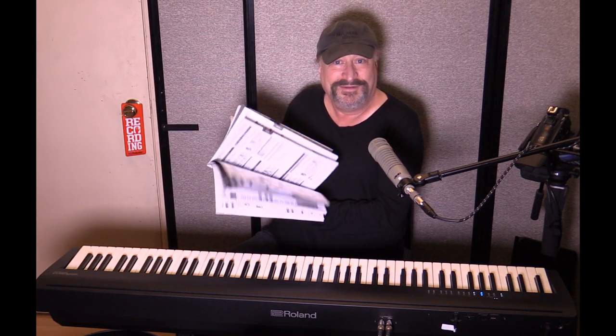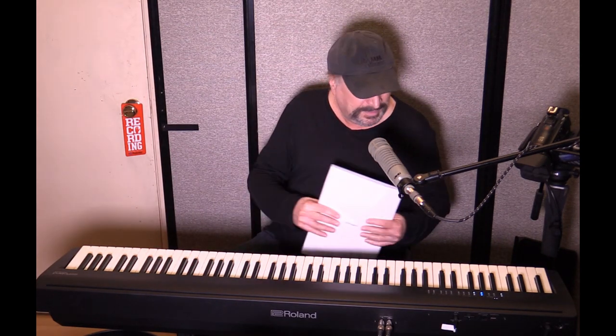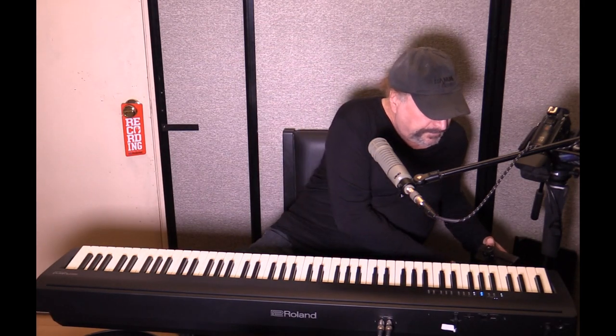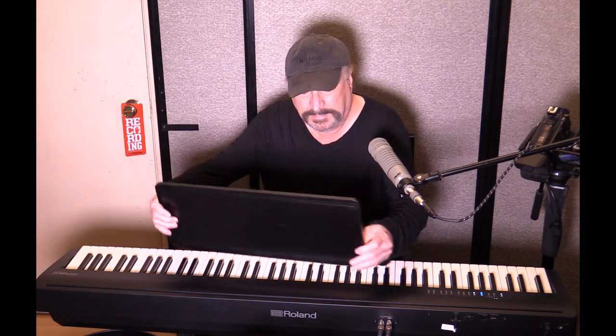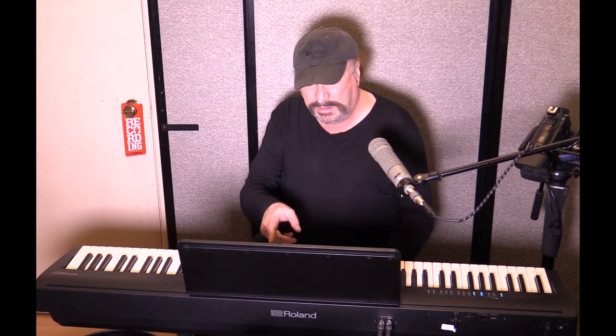It also comes with this printed user manual. And it's very, very, very useful. And it comes with a music rest. Just slips right on. And what's really cool is I can put sheet music on here and I can play, and with a lot of other digital pianos, that music moves around as you play. This stays still. So kudos to Roland for that.